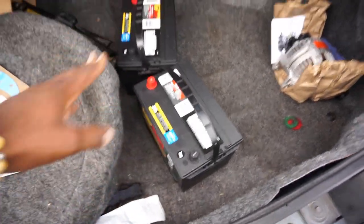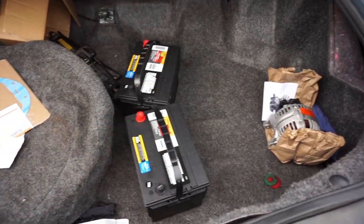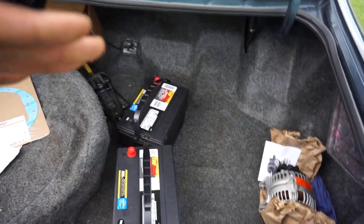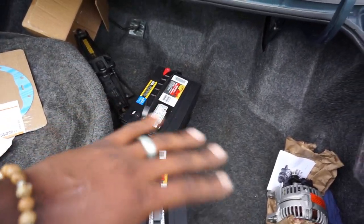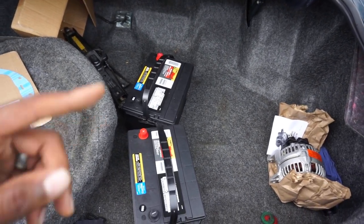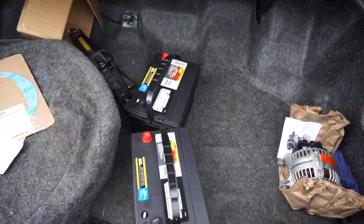The reason why I went with Walmart batteries is because I've run Walmart batteries in the past on all of my vehicles. I'm talking Crown Vics, Cadillacs, Dodges. I've had my Power Stroke. I've had Everstart batteries on all of these. Never had issues. I would get at least 4 years out of them before they went bad. Those Optimas were trash. I traded them in to get my core return back.